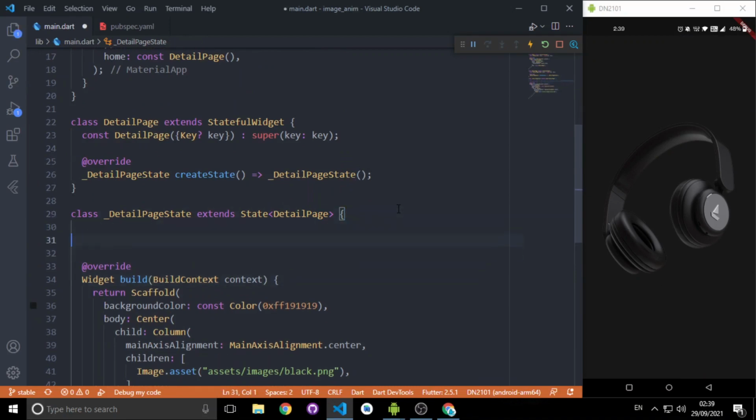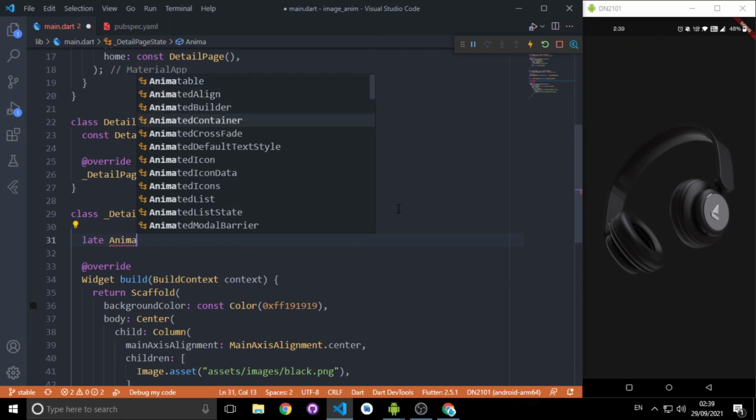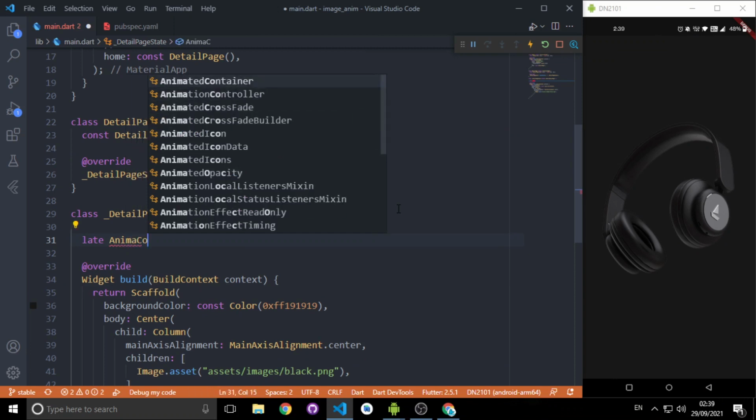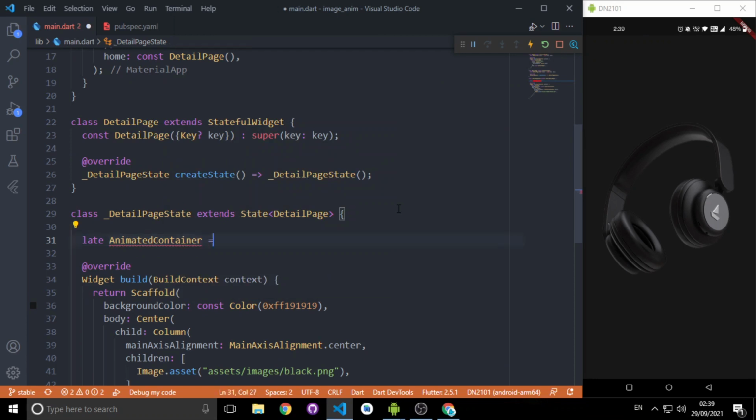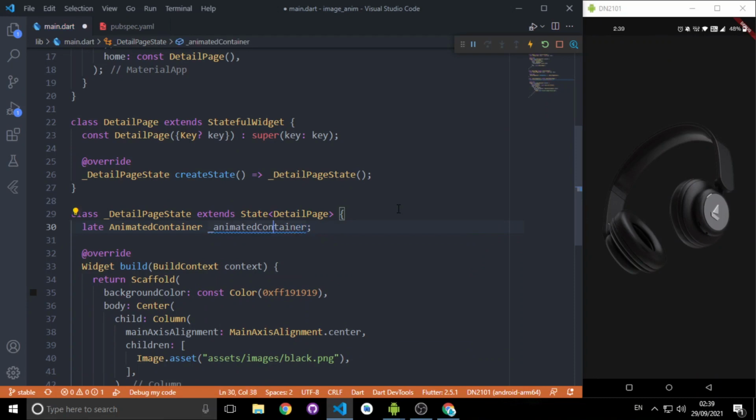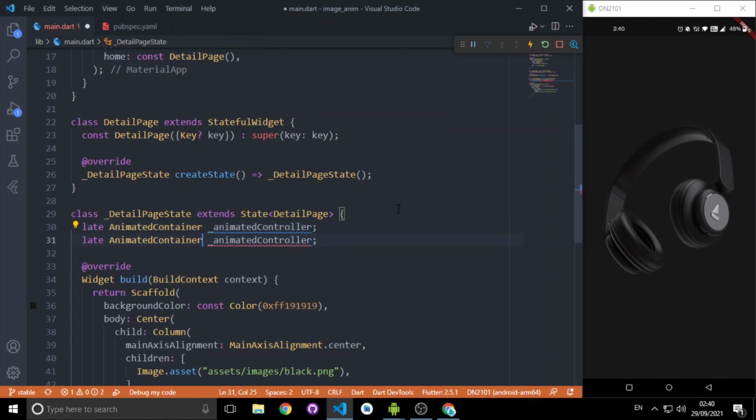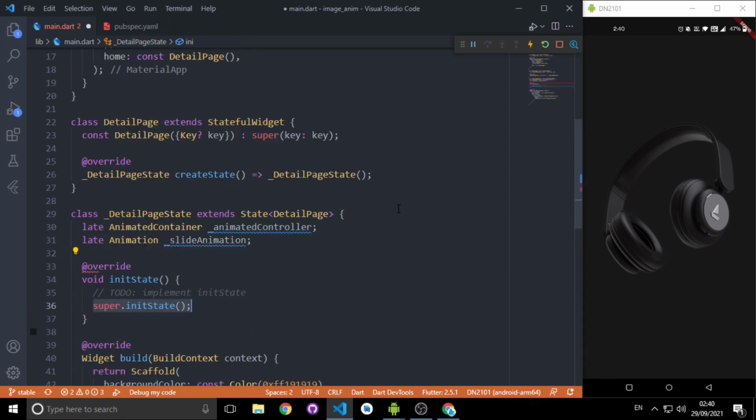Now let's create variables for our animations. First of all, we will need an animation controller, and we will also create an animation. It will be a slide animation. Now we will initialize both of these variables in the init method.